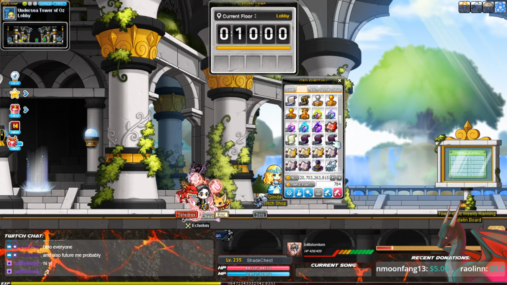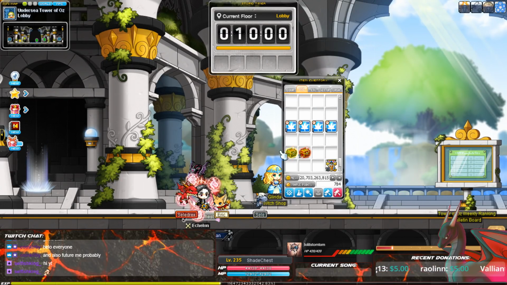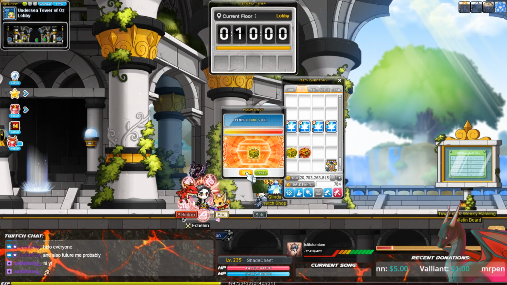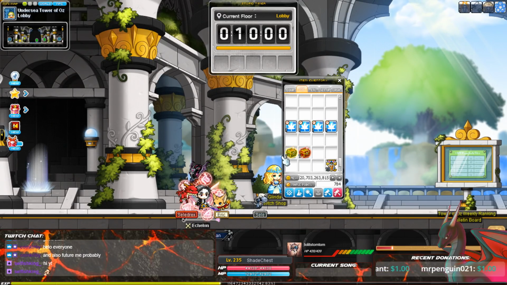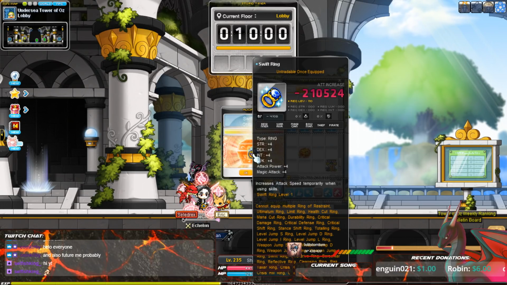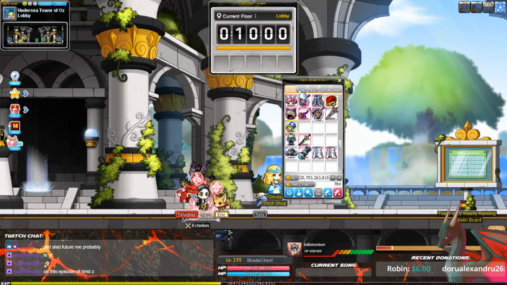And how many box pieces do we have? 3. So that doesn't do anything. But we are going to be trying to get a good ring off of these boxes. So, let's see. Oh, you can get flames from this? I just saw it go in the rotation. Let's try this. Swift Ring. Swift Ring level 1. All right.